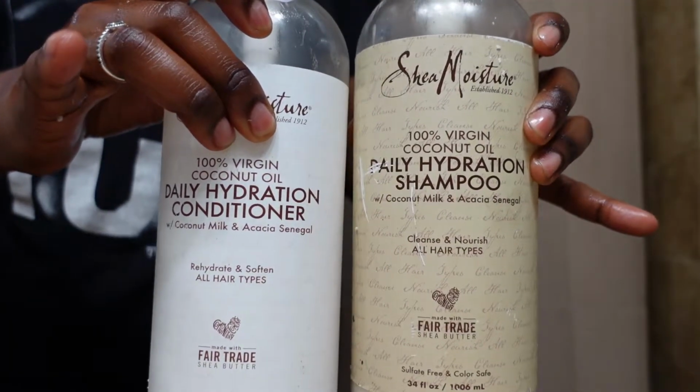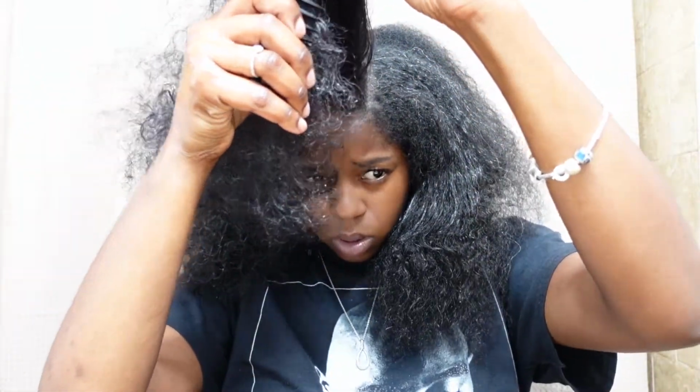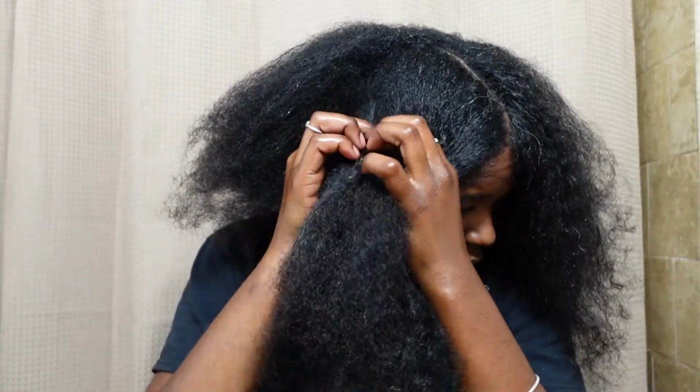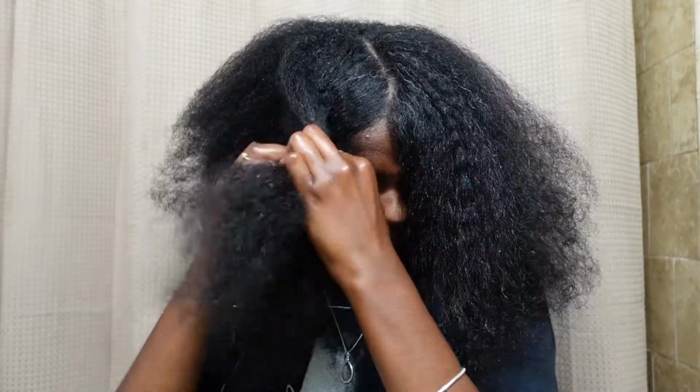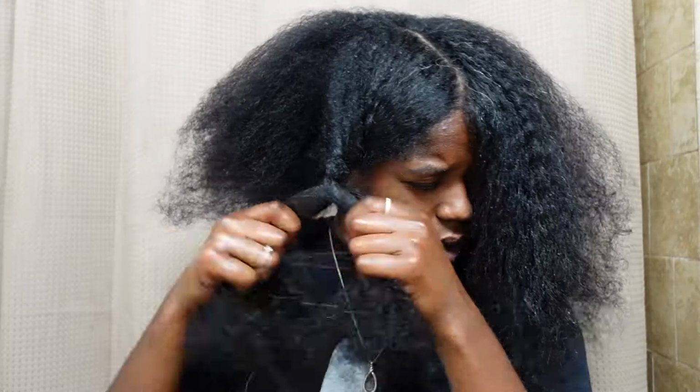Daily hydrating conditioner and daily hydrating shampoo. I'm also going to wash my hair in sections. So I'm going to part it down the middle. And I usually do four big sections. And it makes the washing so much faster as well. So I'm just going to braid the sections up. Or not braid it, I'm going to twist them. Let's go ahead and do these sections.